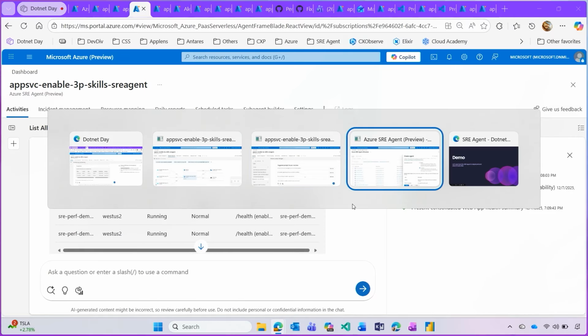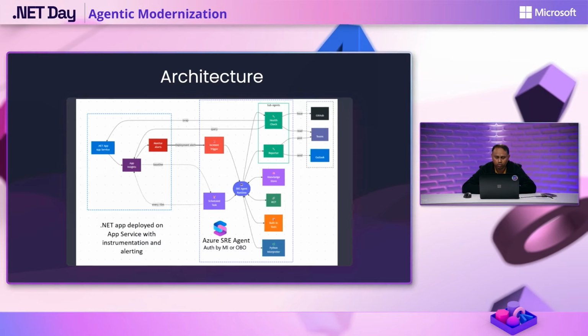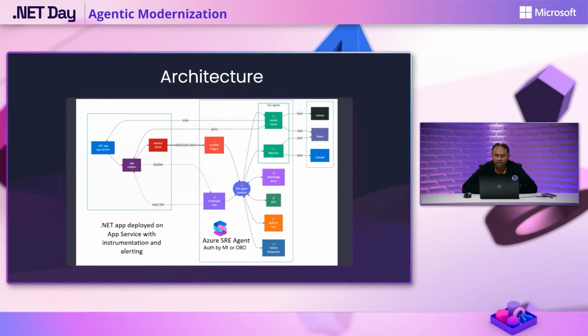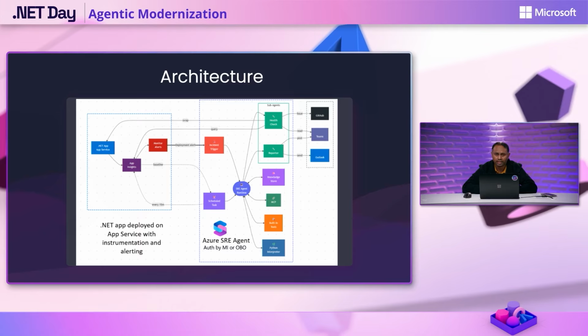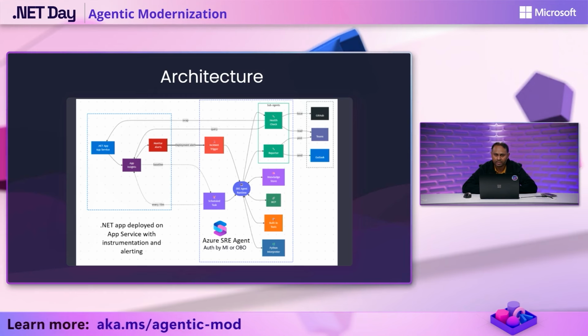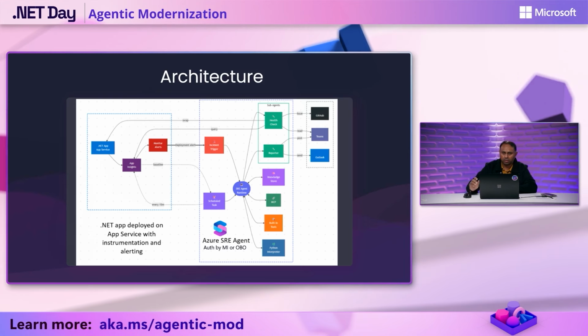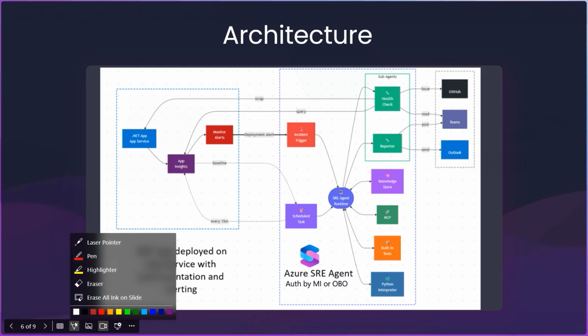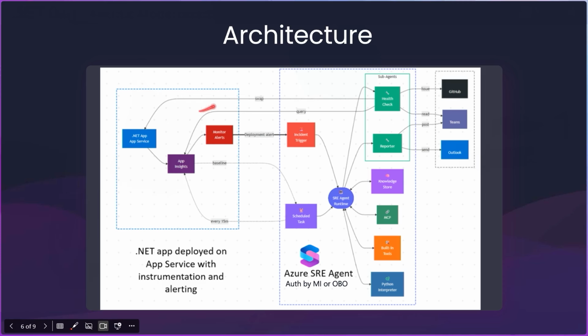And before I go into my second demo, what I want to show you is how I've set up the SRE agent to do what I talked about. That is, being able to identify an issue before it happens and fix it before an incident is created. So for that, let me just bring in my laser pointer. And on the left-hand side, what you have here is a standard app service, right? You have a .NET app hosted on Azure App Services. It sends its telemetry into App Insights, and we have some Azure Monitor configuration to fire alerts.